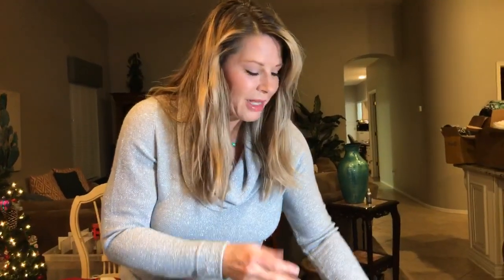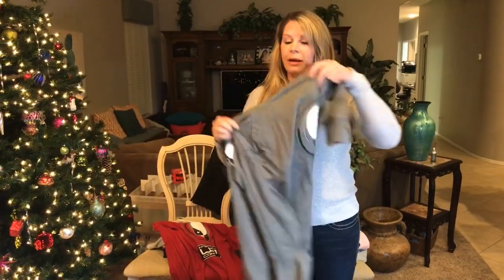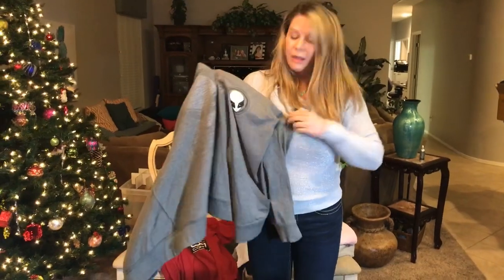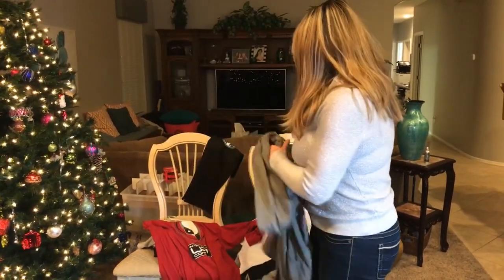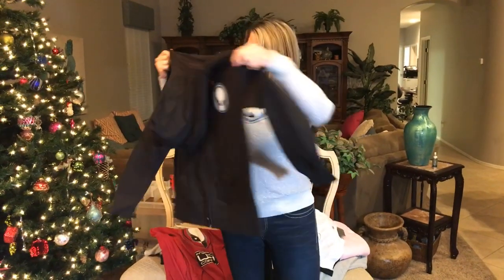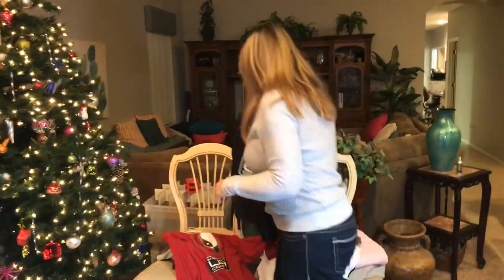Moving on to our clothing — we have quite a few t-shirts and hoodies. This is one of our newest hoodies, with our International UFO Congress alien logo on the back and a small alien on the left chest. This lightweight gunmetal one is perfect for indoors, going to a movie, or an office when it's a little chilly. We also have a lightweight version in black with a blue alien.